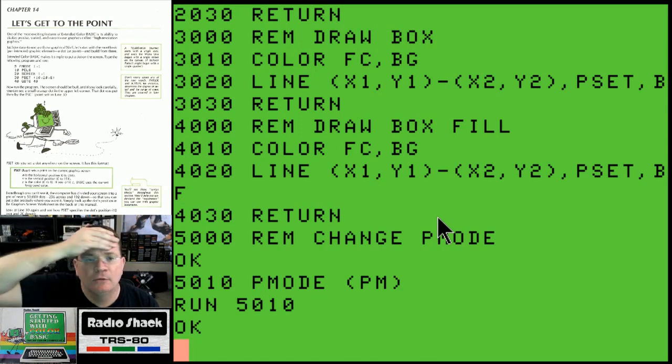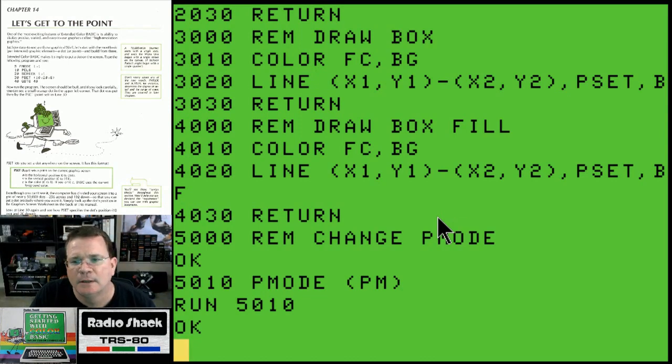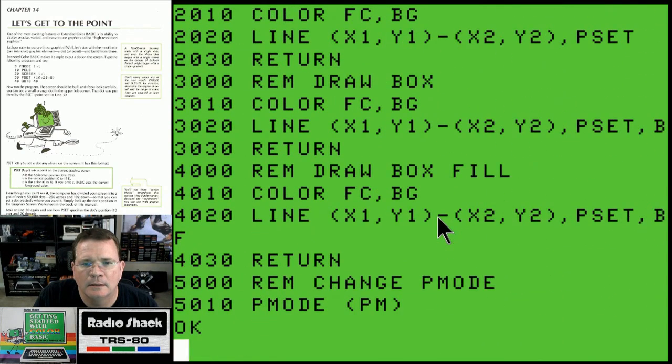So we can actually change P modes, which means the resolutions might change. I guess if we're going to change P modes, we kind of need to change the screens as well to really make that effective. So then 5020 is going to say screen. And what was my screen variables?